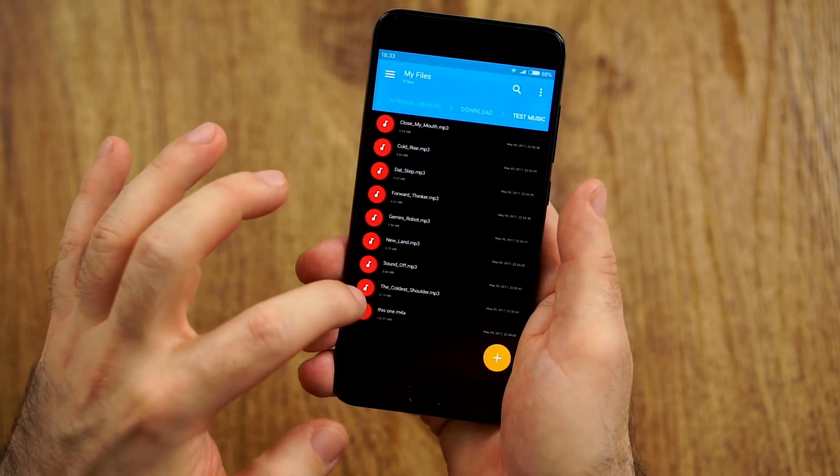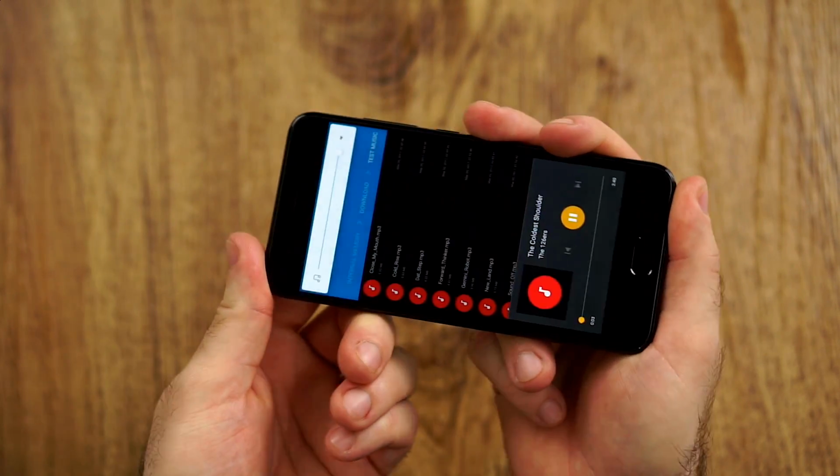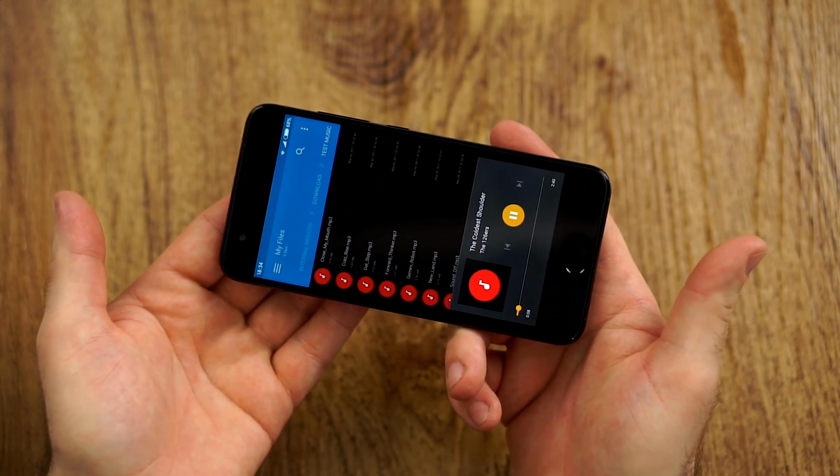Now let's get into the sound. First thing to say about the speakers, that sound weird, but it's okay. We have the kind of HTC 10 speaker arrangement with the highs on the top and the bass and the mids on the bottom, and that delivers you an absolutely great sound. It sounds very much like the Huawei P10 Plus. Absolutely fine maximum volume. I never needed really more. Sometimes actually was too much.